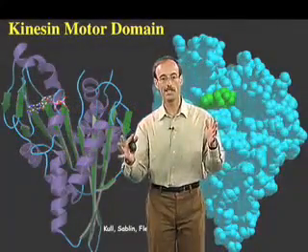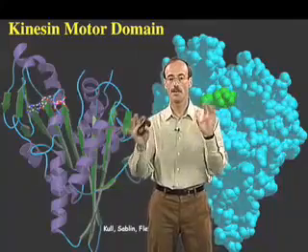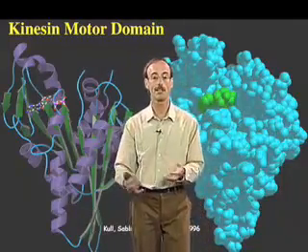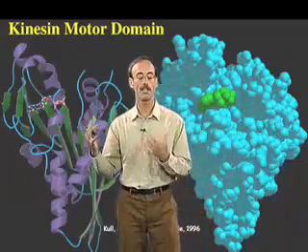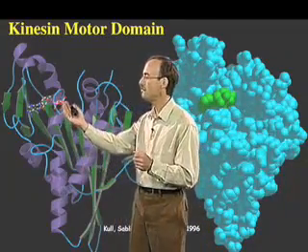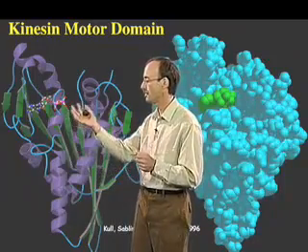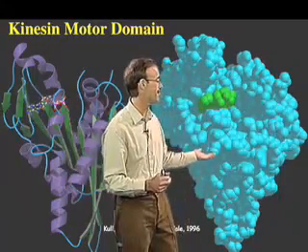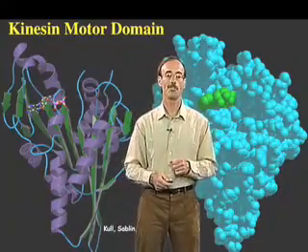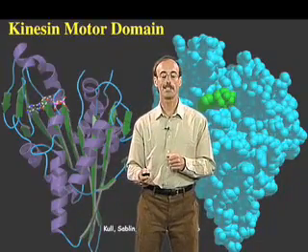So one thing that we'd like to know is what the motor looks like. And we'd like to know this in incredible detail, at atomic resolution detail, so we know exactly where all of the amino acids and the side chains are positioned in this motor. And that's the job of X-ray crystallography. Here is a structure, X-ray crystal structure of the kinesin motor domain. And what you can see is the ATP in the active site. This is a ribbon diagram, and over here is a space filling model. And this was done by our lab in conjunction with Robert Fletterick's lab at UCSF.